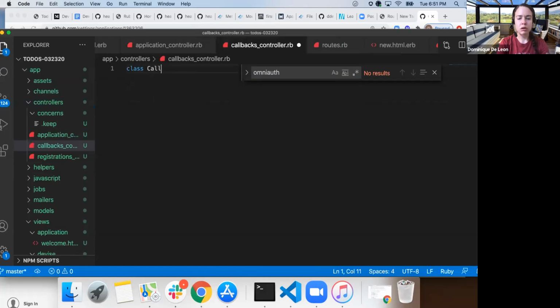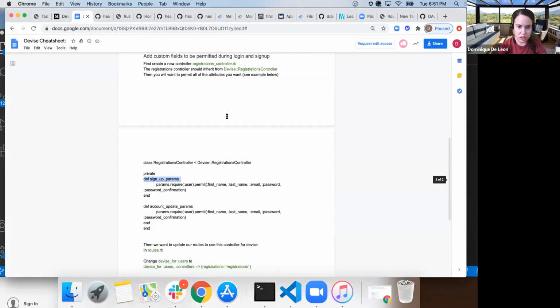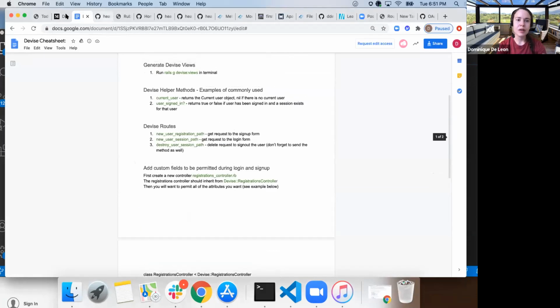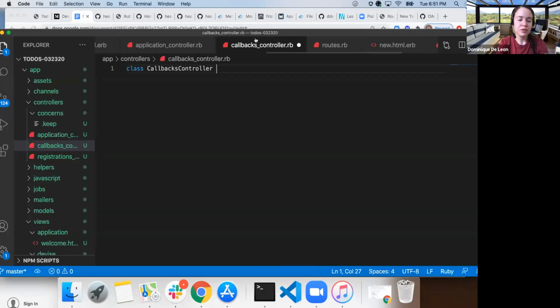Class CallbacksController. And this is going to handle the response from GitHub, right? Now, this also has to inherit from Devise, but it's going to be another class. That's outlined in the cheat sheet. Actually, in this one, it's not. I'll have to have an annotated cheat sheet that I share with you guys. But this is going to inherit specifically from Devise OmniauthCallbacksController, that's spelled right.